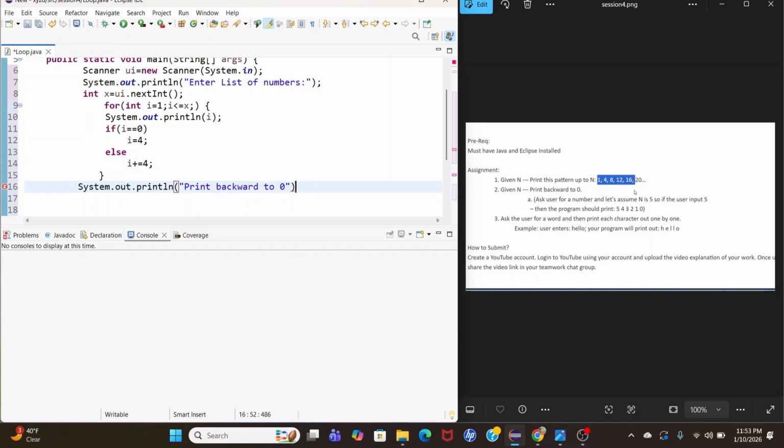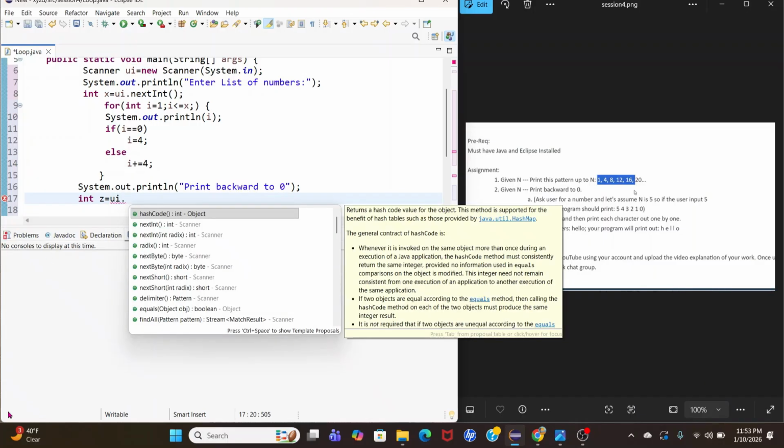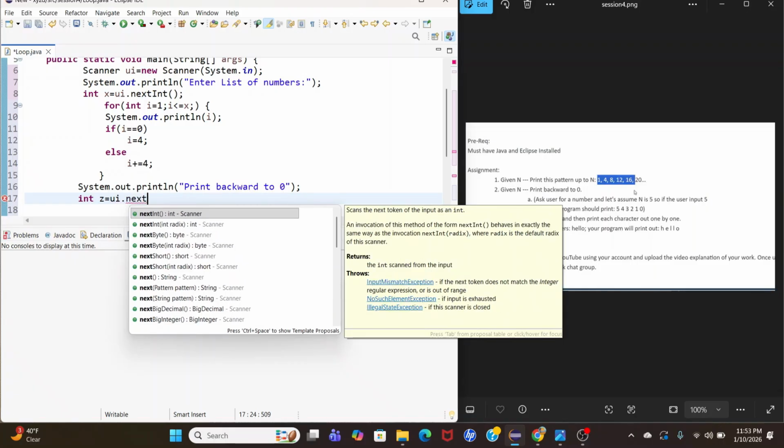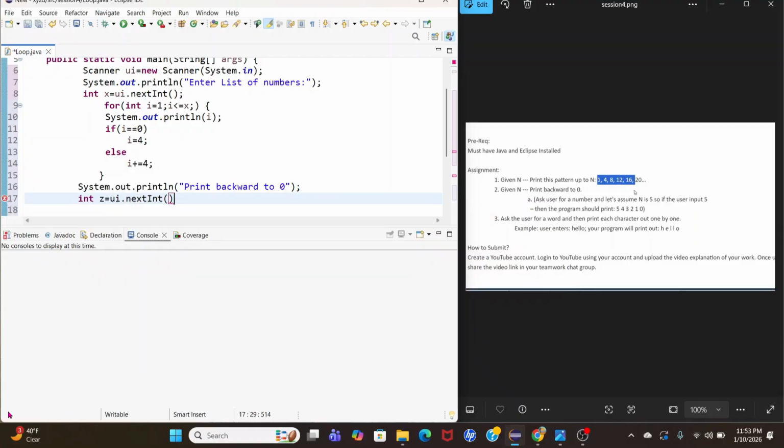For int, we name it y, this iteration number. y has to start from z, not from 0, because we are going backwards. Also, y has to be greater than or equal to 0. And then using print out to print these numbers, and using y minus minus.